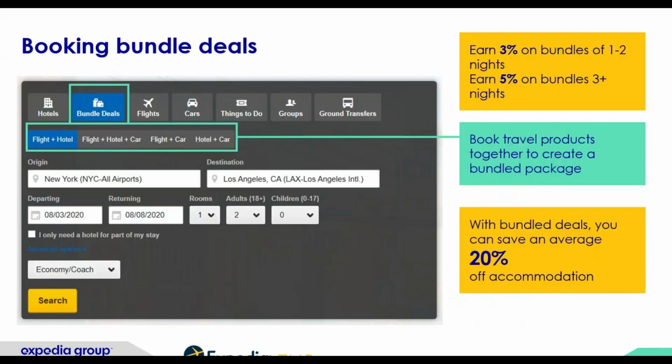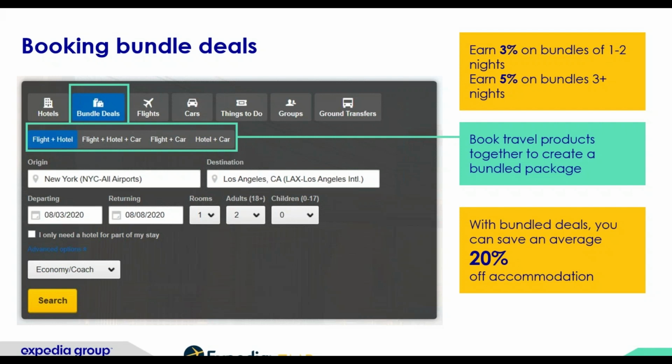As I did mention, this is the only time you can earn compensation on airfare with Expedia TAAP. For example, if the airfare portion of your traveler's journey is going to be more expensive, add on at least one night hotel, and then you can earn the compensation on that gross booking amount of both items.